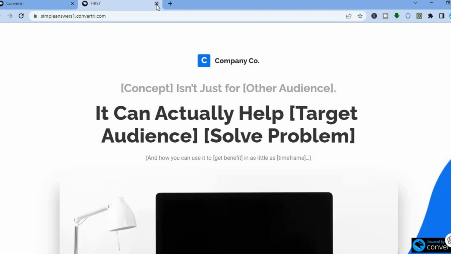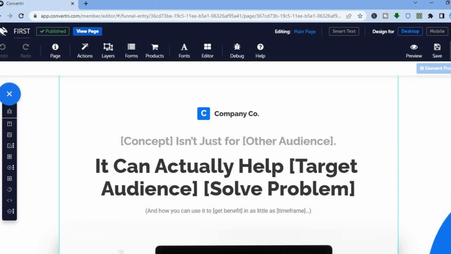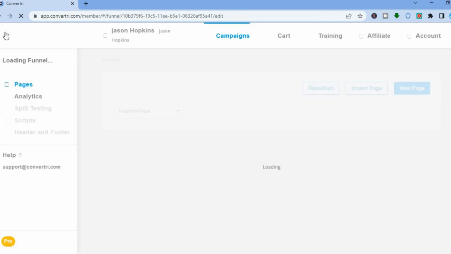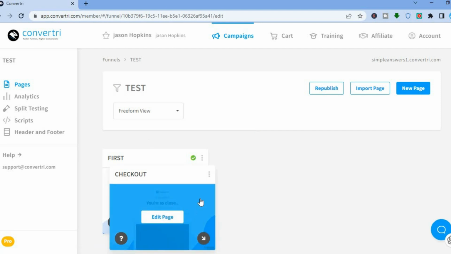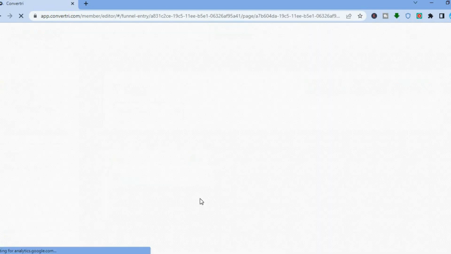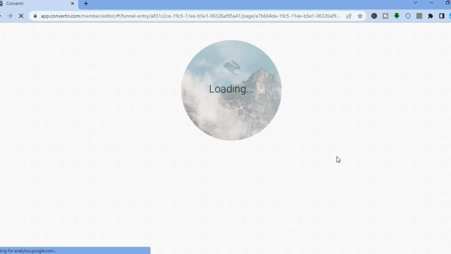And to make our second page go live, we'll simply go back, or you could change it in the top right here. I simply tap in right here. Let's go back to funnel. So we'll go back to the funnel right there. And then we can make the checkout page go live by simply tapping on the checkout page. And you would do the same thing by tapping on publish in the top right hand corner.